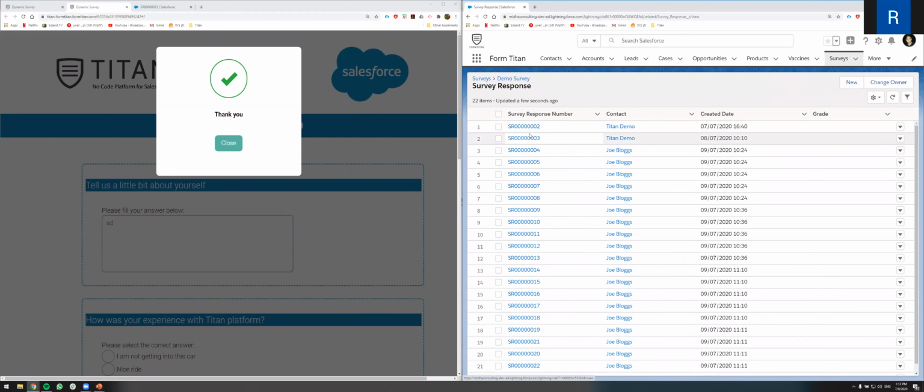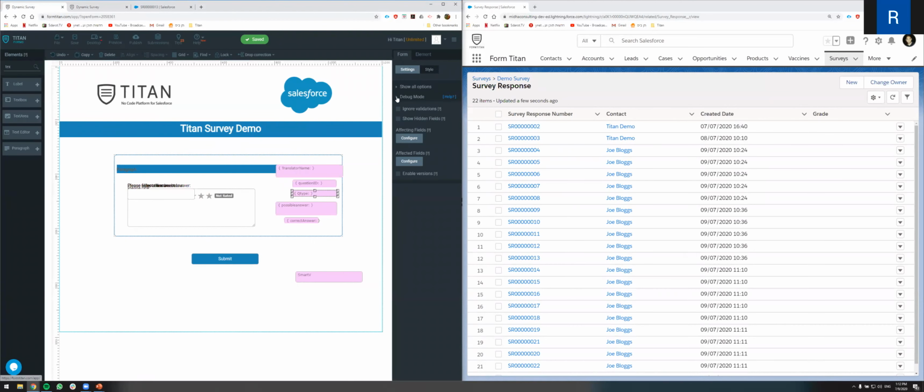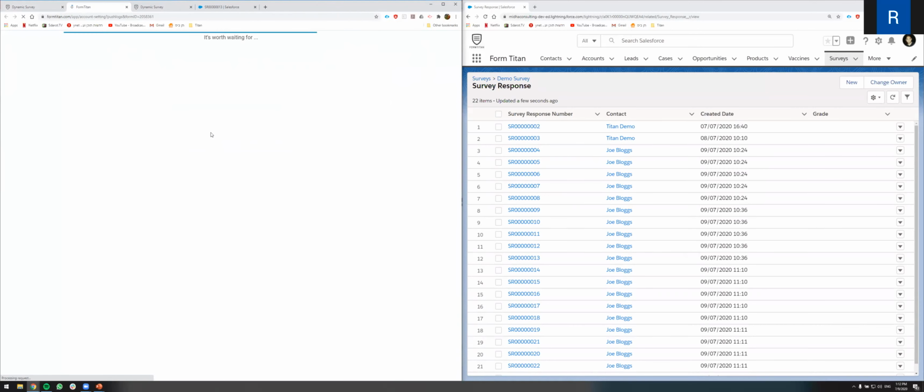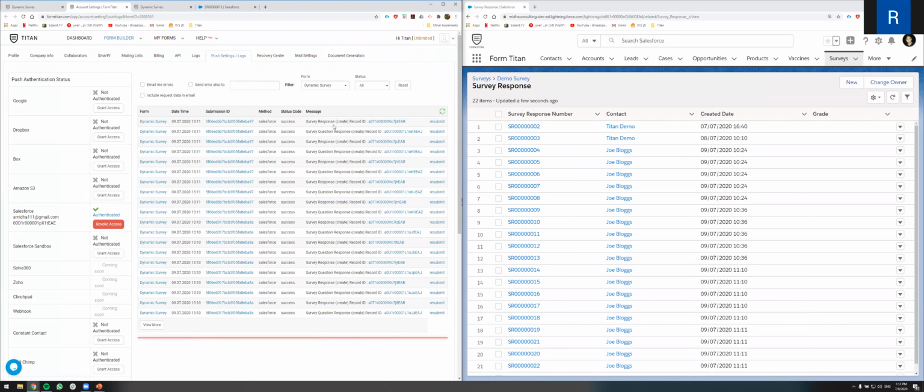What does it look like in the integration log for our users, or even from an admin perspective? Yeah, sure. Here under the integration log you can see all the different objects that were created. We created a survey response and a survey question response for each of the questions.